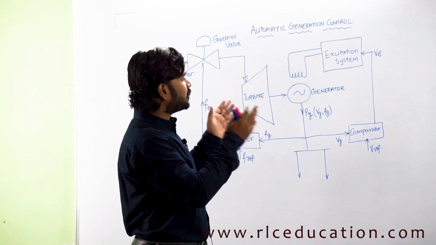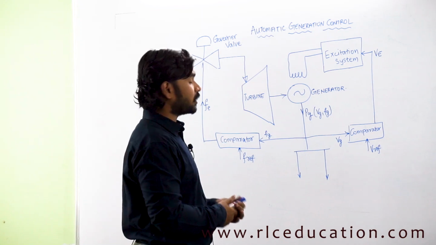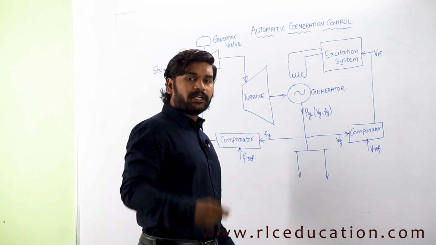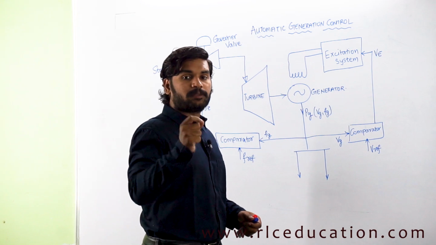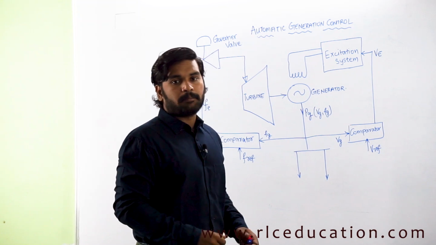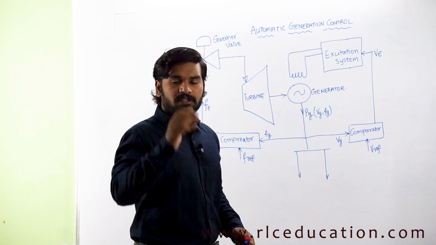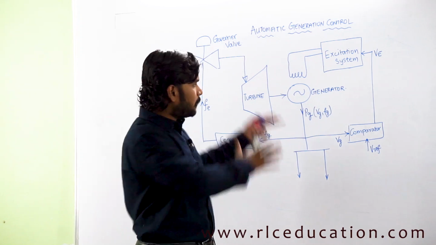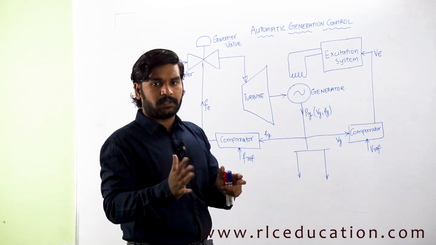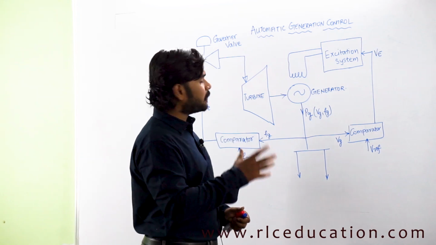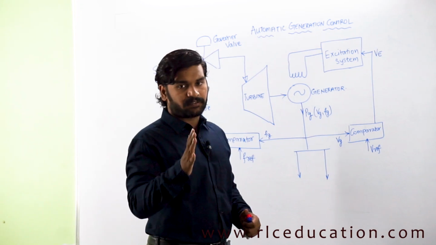Automatic generation control is a control in a power station. As I was already telling you in the last video, there are two important parameters in a power system that need to be constantly monitored and corrected. What are they? Voltage and frequency. Where do you get the voltage and frequency? From the generator. The generator will generate power at some voltage and some frequency, so it is very important to control the voltage and frequency.